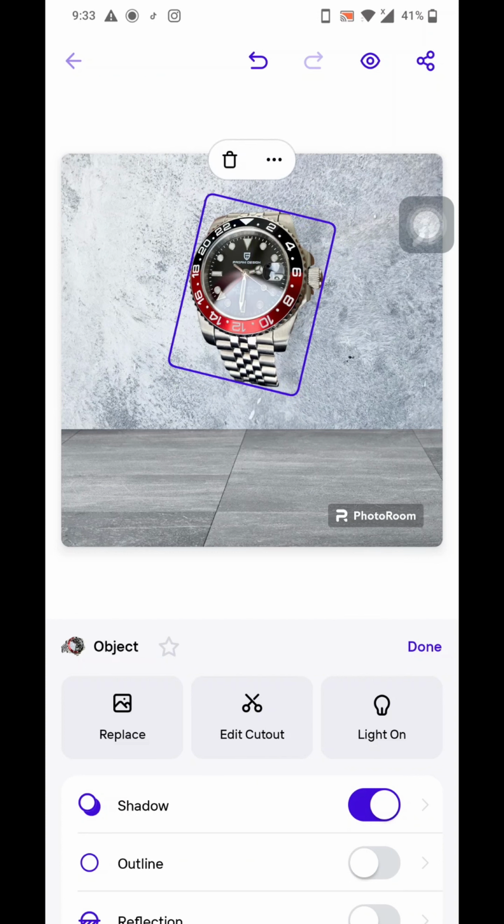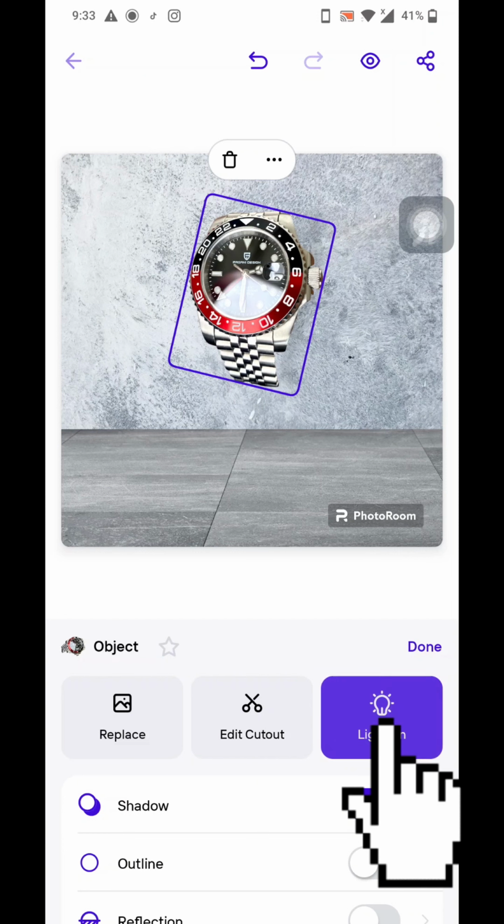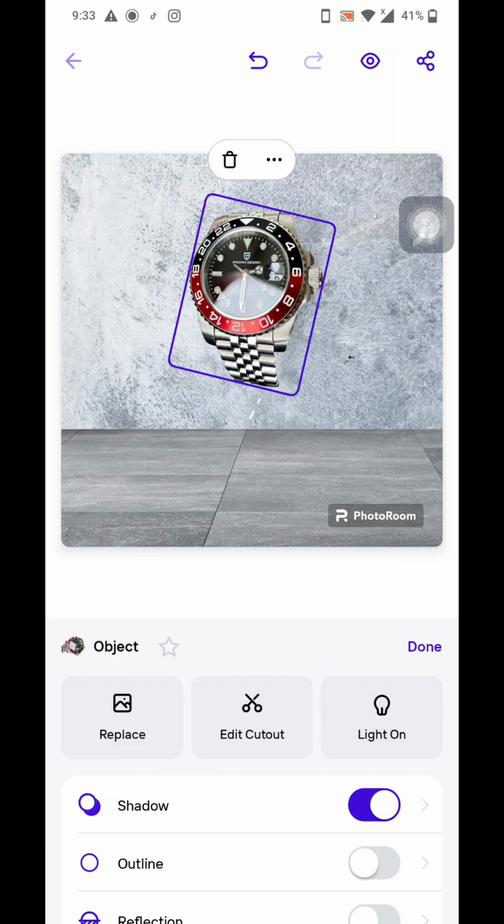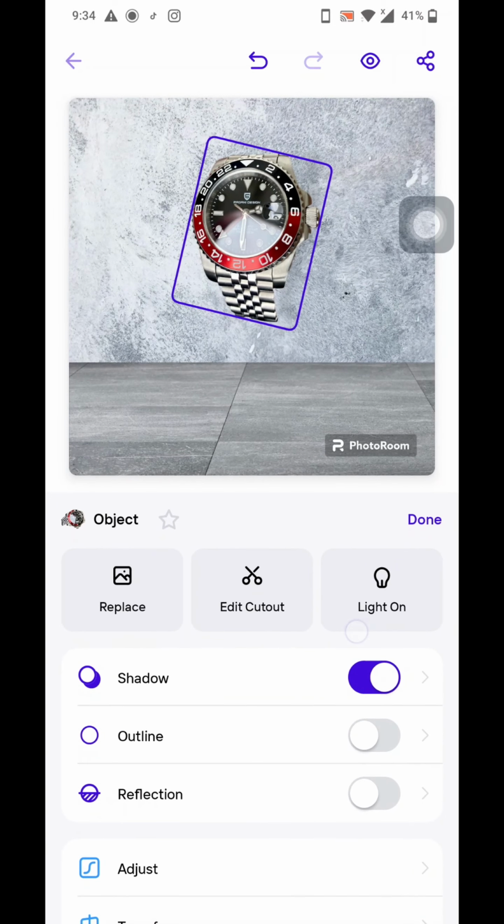Then what I need to do is choose to turn the light on. Let's click on the light on, and it's going to make the picture or the product look brighter. I'm just going to turn this off and see which is better, light on or light off. It depends on you. So I'm just going to click this, and now the option that has been checked is shadow. Let's see what the shadow really is.